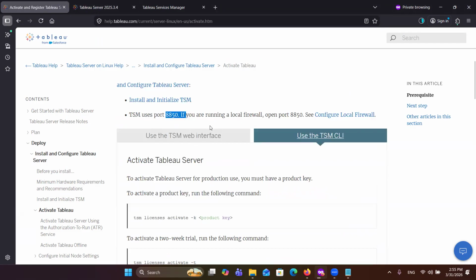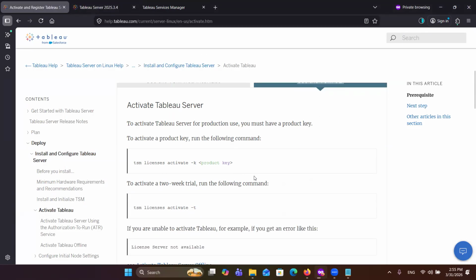There are two ways to activate and register it. One is the TSM web interface, where we can easily log in, provide our keys and go ahead with the next set of steps. The other is the TSM CLI, where we can just write tsm licenses activate and the product key.